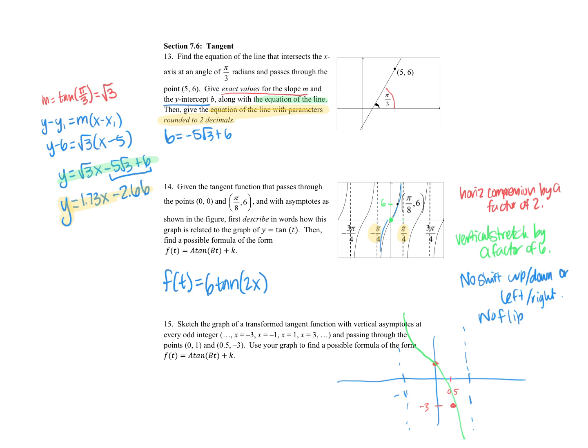So that's here. And so when I sketch this out, it's going to look like this. Okay, and so I want to find a possible formula for that. And so what I see is that the period of this is 2. And I also know that the period is equal to the regular period, which is pi for tangent, over b. And so from that I can solve for b. So I could set 2 equal to pi over b, multiply both sides by b, divide both sides by 2. I get b is equal to pi over 2. So that's my b right here.